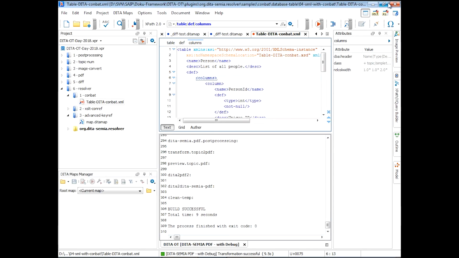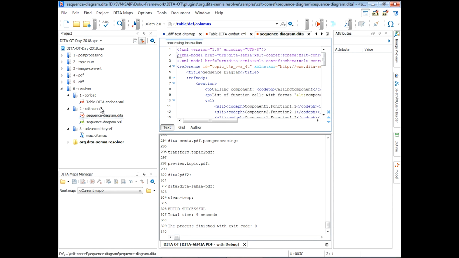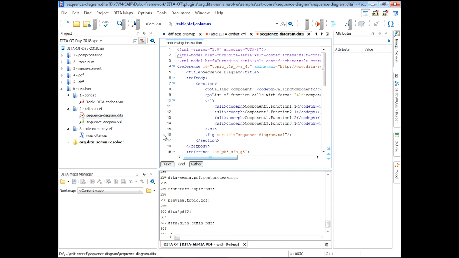Two or three years ago, I already presented XSLT conref. I have optimized it since then. The idea is that conref copies content from one source to the place where you want it to be. What I did, I can show in Oxygen because it's working there as well.